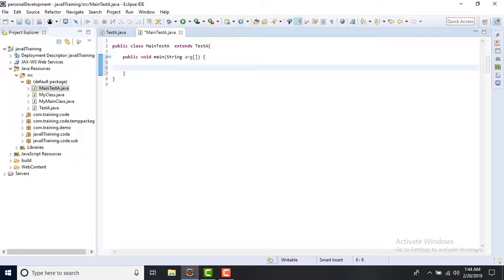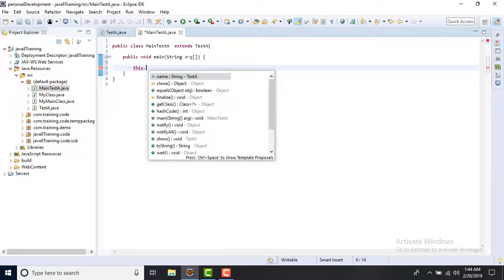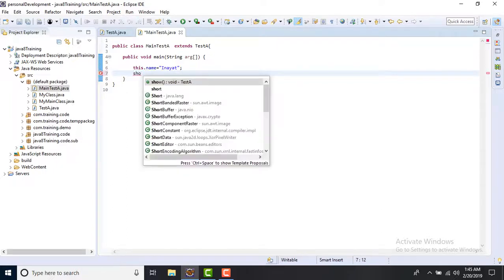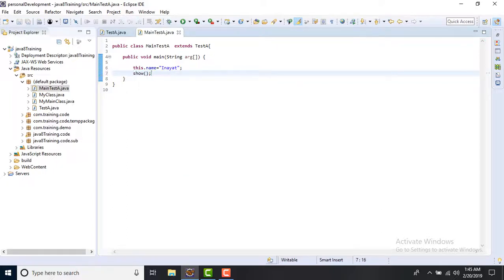So first of all, here we are just writing the object of this, or we can just write this dot name is Inayat. It will override this parent class name, and we are just printing the show method here.